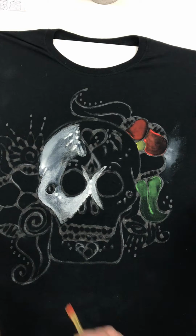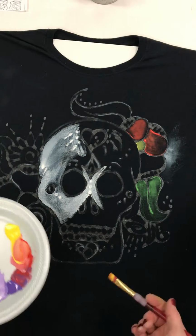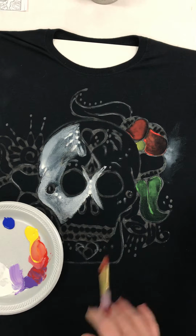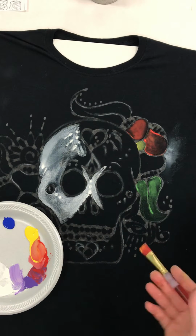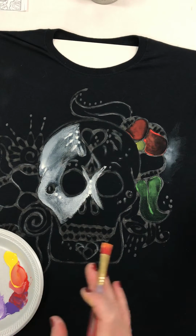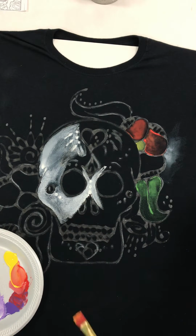So that's the step. Once you have it all painted, you'll want to have it sit overnight just so the painting sets, because this is acrylic paint, so it's a permanent paint once it sets, but you want to make sure it has a good dry time to set. Then we will take the shirt, put it in a hot bath for like 20 minutes, and then your glue starts to dissolve. You may have to rub it together a little bit to get the thicker pieces off if you have some areas where it's on pretty thick. And then you'll dry it. You can dry it in a hot dryer, or just hang it to dry, and then you'll have your finished shirt.